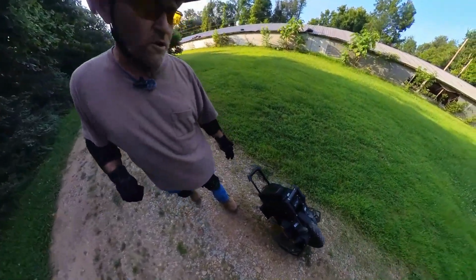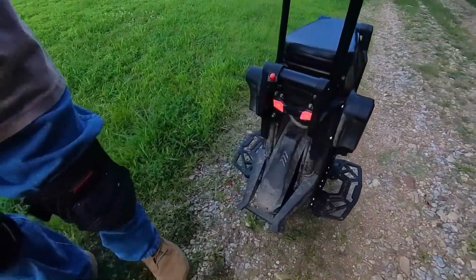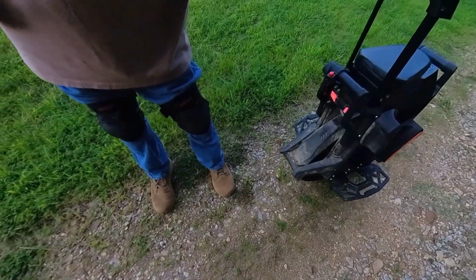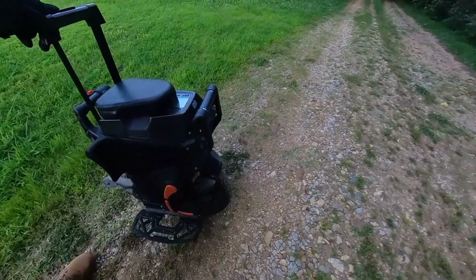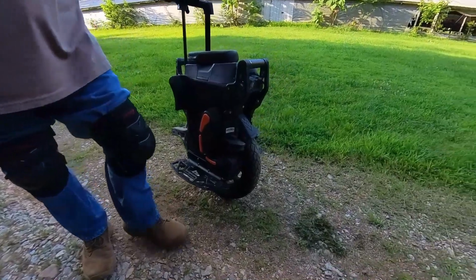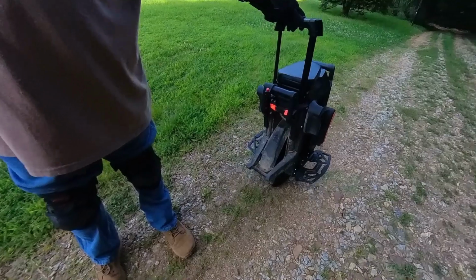I've been in some small disagreements about the kickstand. Me, myself, I think the kickstand offers pretty much the only support on the bottom that there is. It's not a lot. The kickstand's pretty tough. It survived a couple crashes. One side even got ground down on the pavement. And it is strong. That metal rod in the center is strong. And my point about it is, it keeps the bottom of the battery pack from spreading out or getting pushed in. Just adds a little bit of stability and structure to the bottom of the battery pack. But I'm sure it ain't that big a deal. Just me personally, I don't want to take it off, although it could be dangerous.